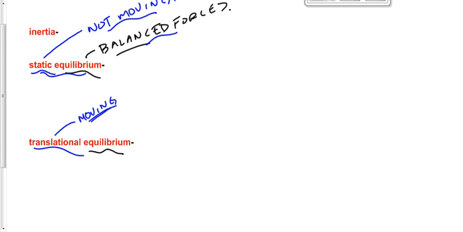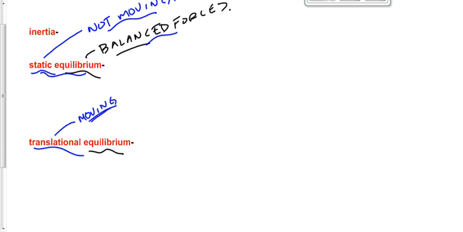Sorry? No. That's good. I'm glad you said that, though. Wouldn't it slow down was the question. No, it wouldn't slow down. As long as the forces balance, it will keep moving at a constant speed in a straight line forever. It's in translational equilibrium. If you're in static equilibrium, you're going to remain at rest forever. If you're in translational equilibrium, you're going to remain moving in a straight line at the same speed forever, until you're outside of translational equilibrium, until the forces are unbalanced, until one force is bigger than another, which could cause the desk to speed up or slow down, depending upon which way it acts.